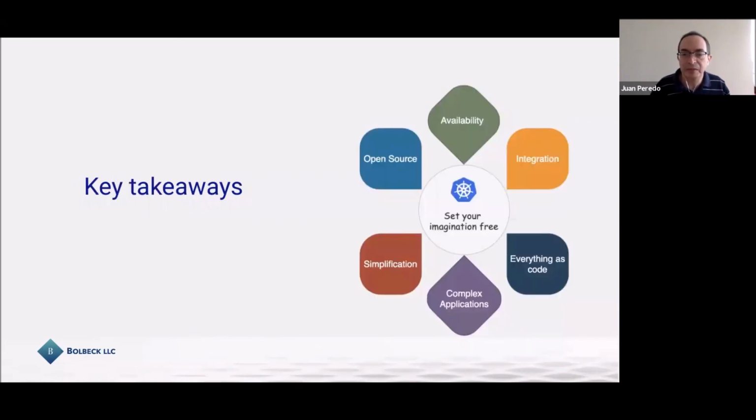But at the end of the day, we've taken an open source tool like Kubernetes that's available on every cloud out there. You can put it on your machine, you can put it on-prem, and it integrates with a whole bunch of other applications and third-party services, which helps you simplify the way you maintain and deploy your applications, including very complex systems like microservices, where you don't have just 1 or 2 applications, but you have thousands. And we've done it in a way that's everything as code, so we can check it in and audit it.